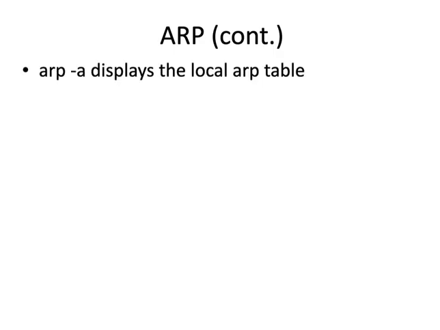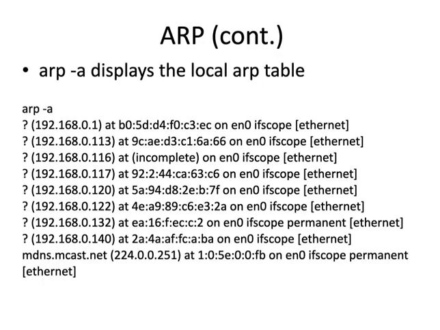To display the ARP tables, you use arp -a, and when you do that, you will get all the ARP entries that are currently cached on your machine. Now what happens is we do an ARP request, which is basically the machine going, hey, who on the network has this IP address? And somebody will respond back and says, I have that address, or I know how to talk to that device. So here's my MAC address.